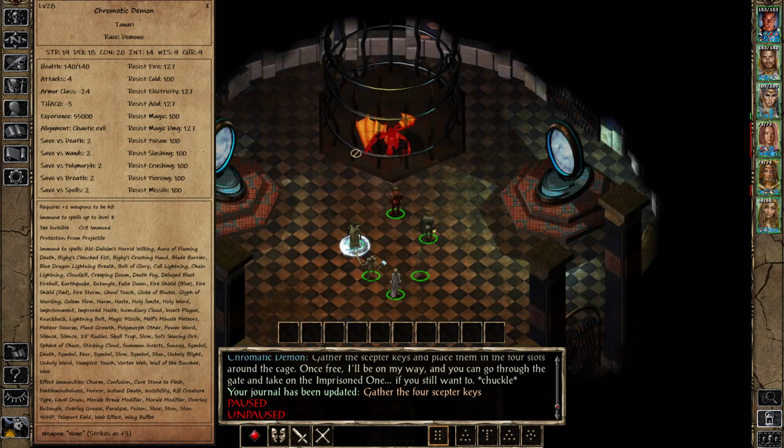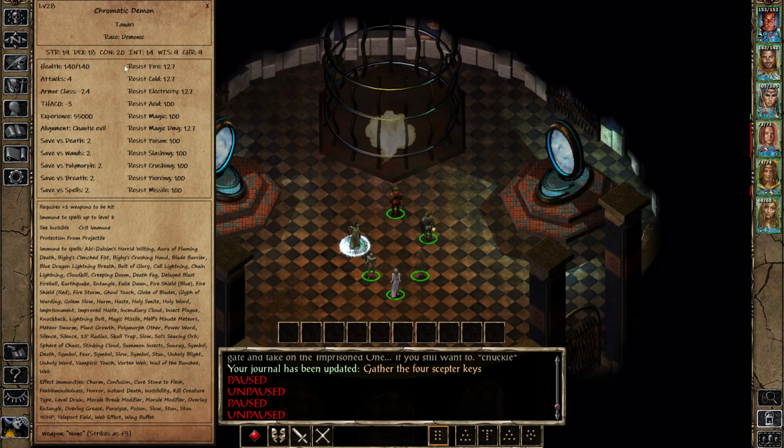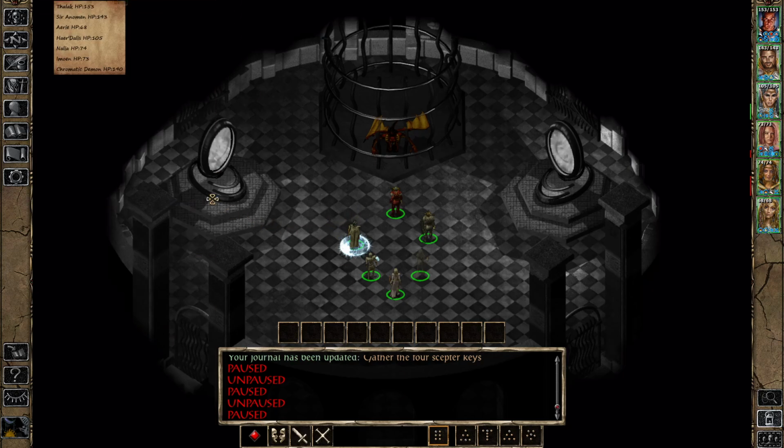And then whenever he swaps to his next one, there's air. I didn't see if this changed. Let's see if these resistances change. Yep, they did. Because the cold was at 100, now it's at 127. So you get the idea. So that's going to be the tricky part of how this fight's going to work.